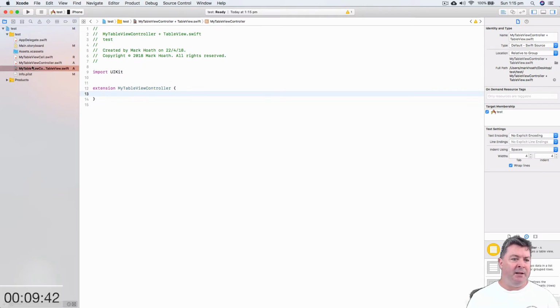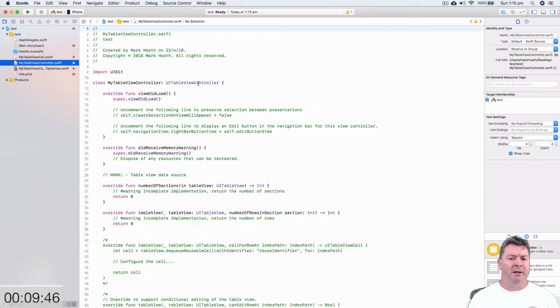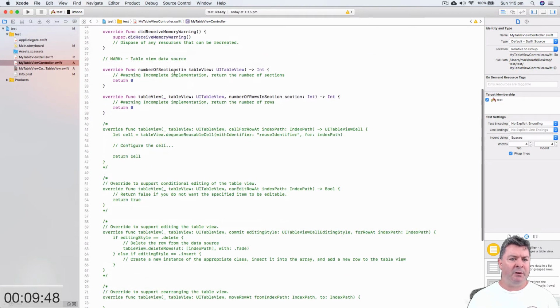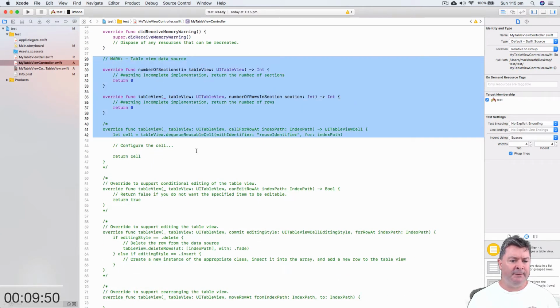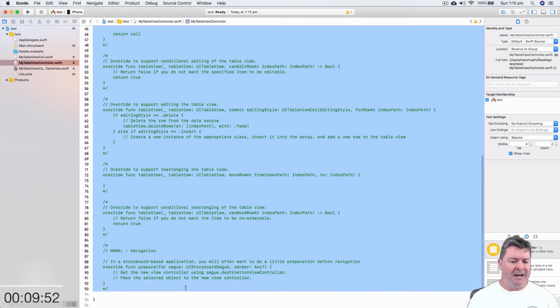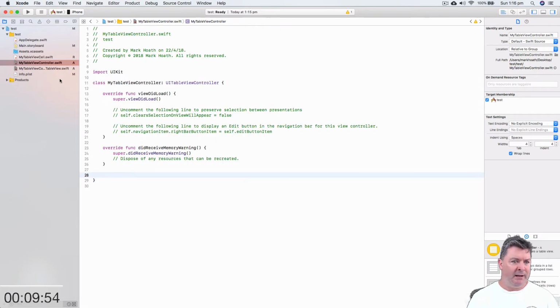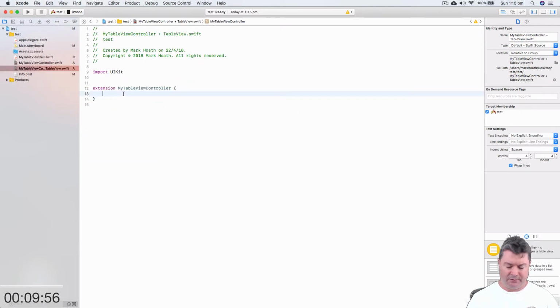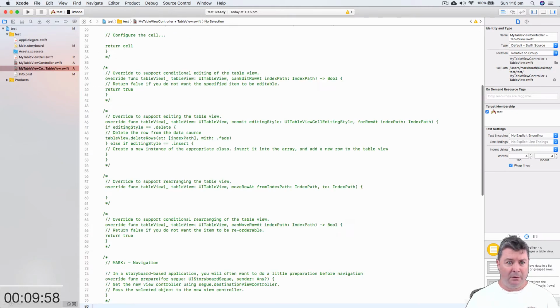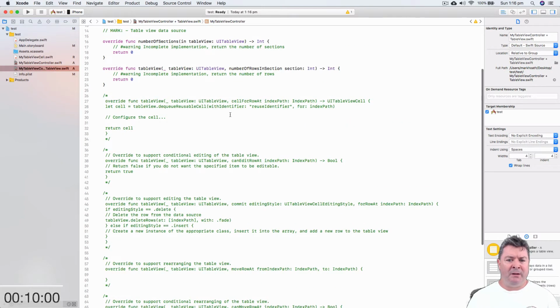We don't need to add anything here because it's already subclassed in here, but we want to take all of the table view related stuff and just move it into this extension.